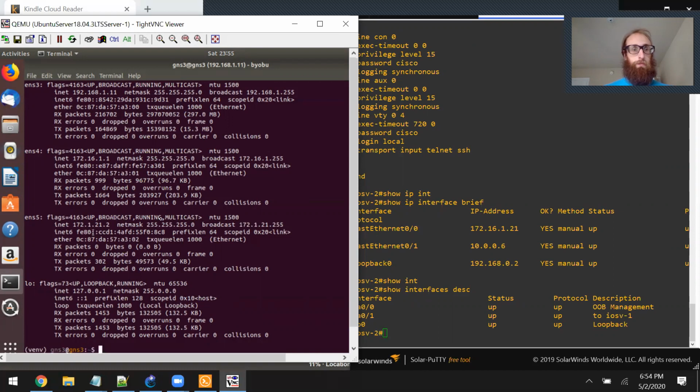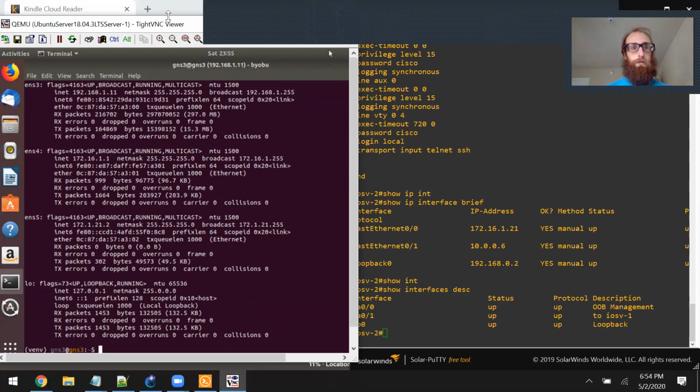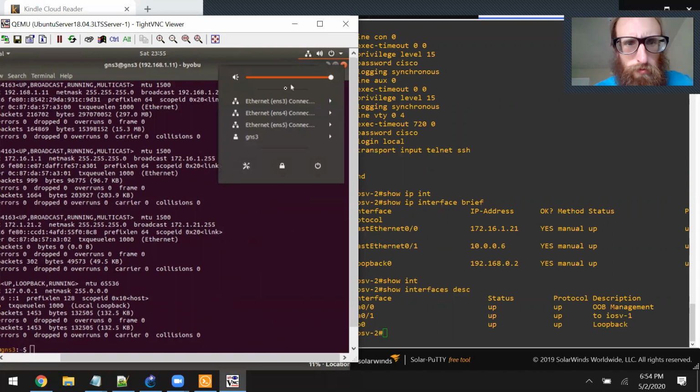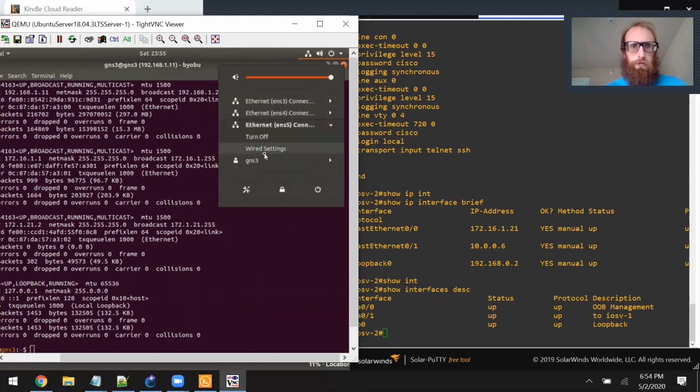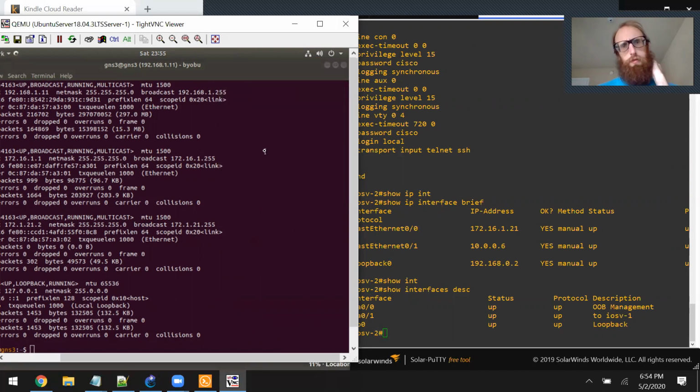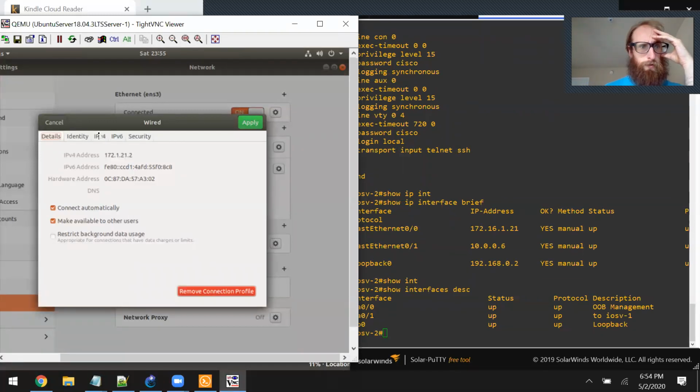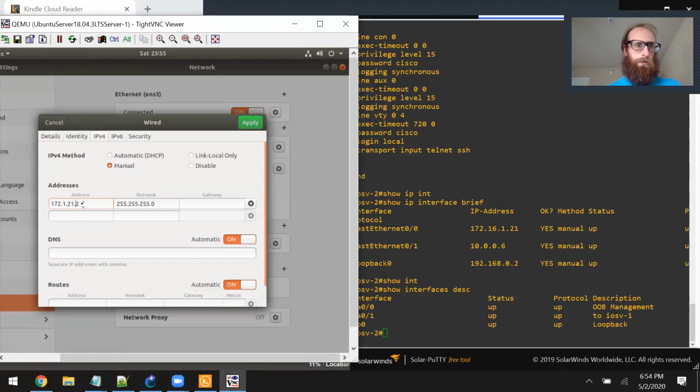It's quite a bit different than what we would want it to be. So let's change that. Wired settings and IPv4. It's going to be 16.1.2.